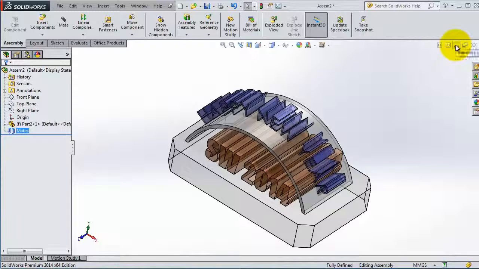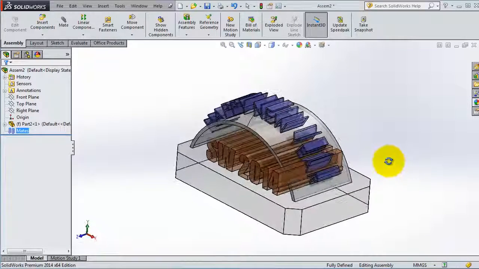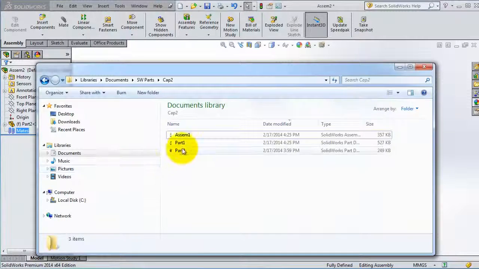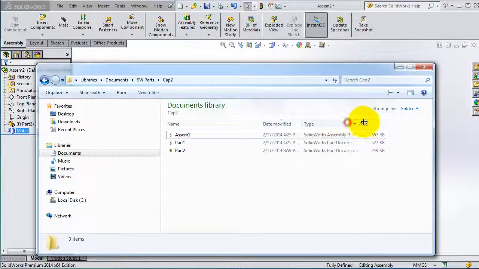But before that, we talked in this tutorial about assemblies, and assembly files have a different extension than parts. So for example, let's have a look. Here we have three different parts, and you can see the type of the file is different. The standard part document is called SolidWorks part, and for the assemblies you have a different type, SolidWorks assembly documents, so they have different extensions.